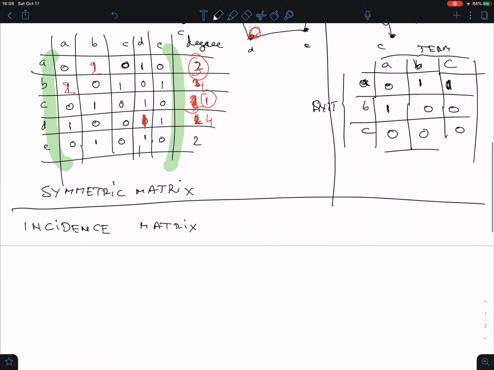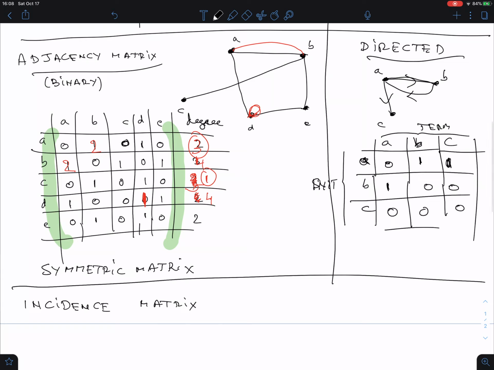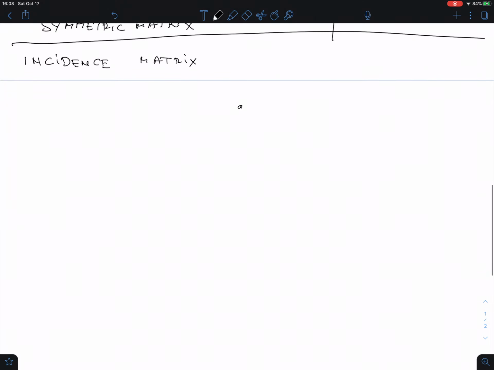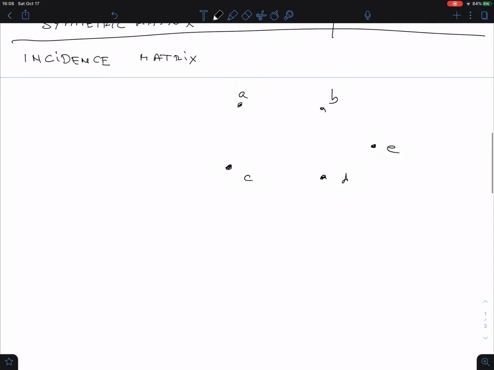So let me draw my graph again that I had here, or something similar, it doesn't have to be the same. So we have A, B, C, D, and E. I'm just going to draw a random graph again. Like this, and then one there, and this one there, and there. What else? Well, let's connect these two also. Remember, crossings are allowed. It doesn't mean that there's a node there where I cross. You just have to ignore the crossings.